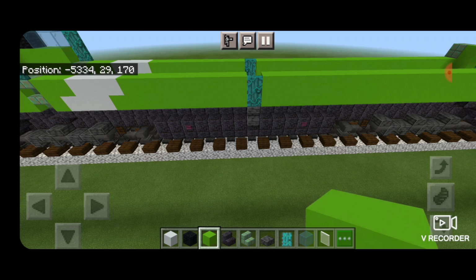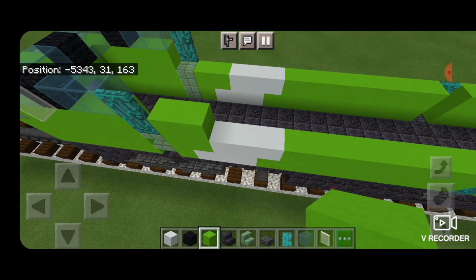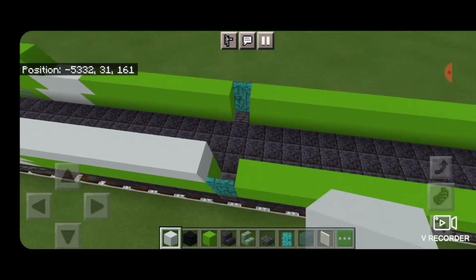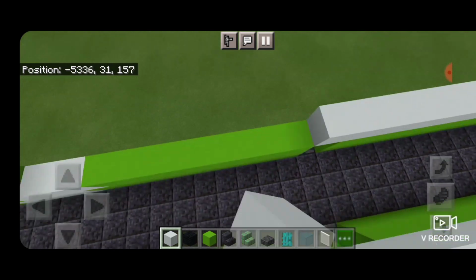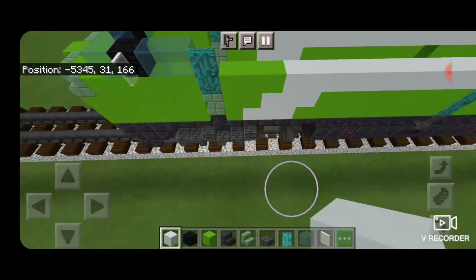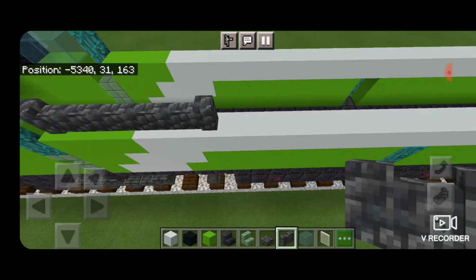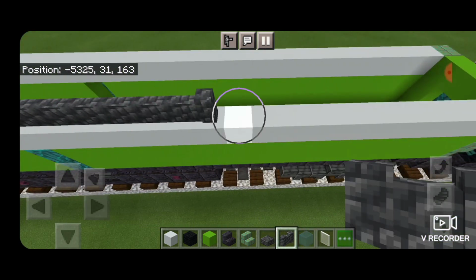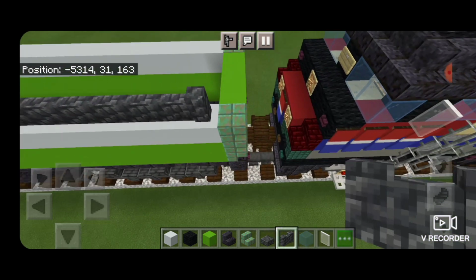Then on the next layer, starting at the front again, we're going to put 3 lime concrete on each side, and then we're going to go end to end on both sides with white concrete. On the next layer, there's vents running the entire length of the locomotive. So this layer is going to start up there on the front with cobbled deepslate wall, and it's going to come all the way down 1 block before the end.